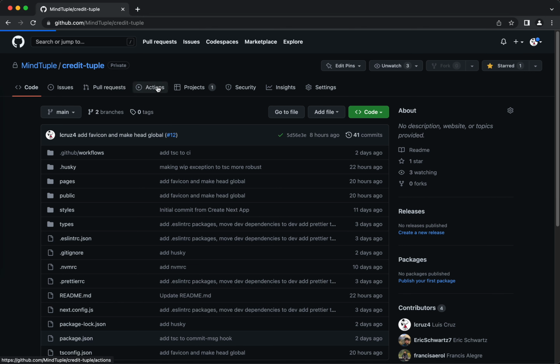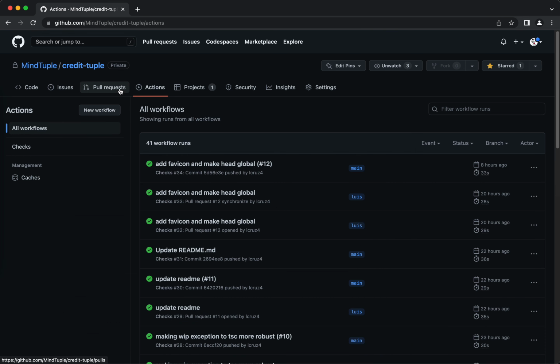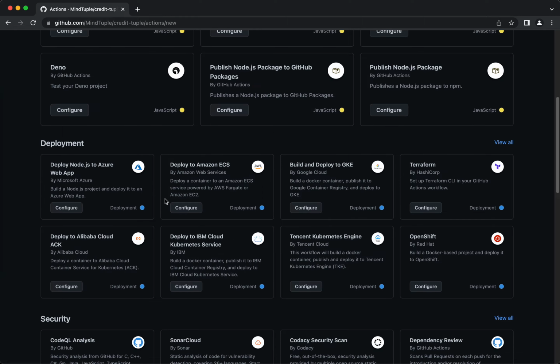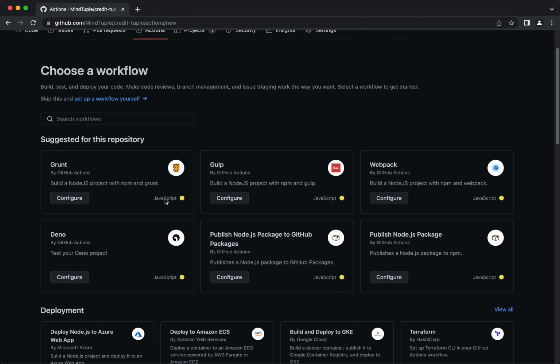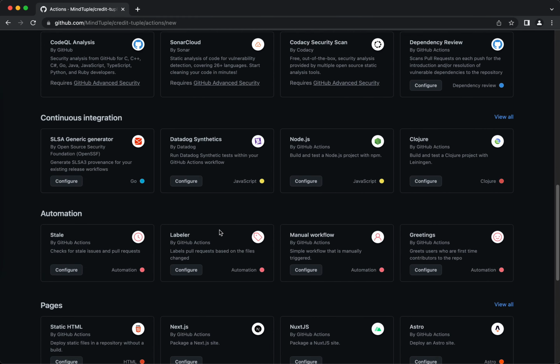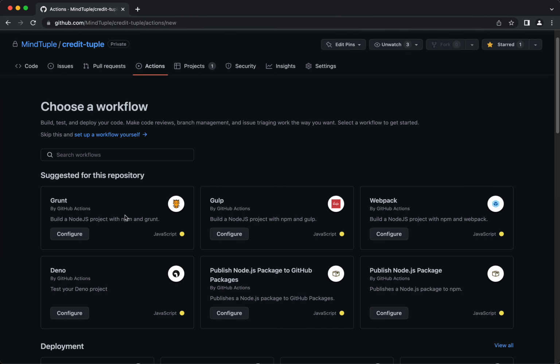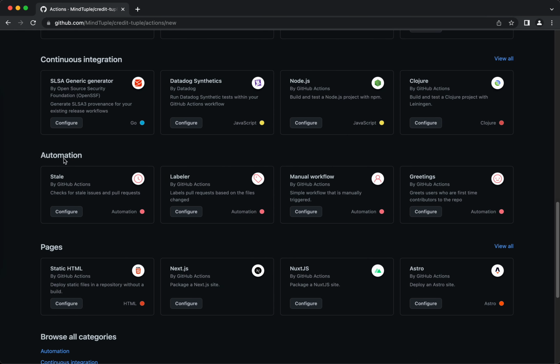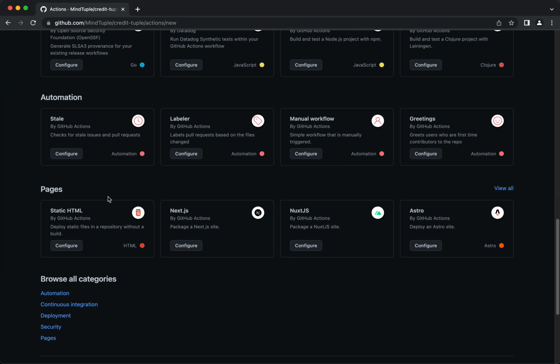So, this is what I've learned so far. Pretty much in action, I think initially here, when there's nothing, there's just something that shows you the different templates. But I'm guessing this will take me to that as well. Yeah, this. It's really awesome because there are all these different templates for different GitHub Actions stuff. And there are different sections too: deployment, security, CI, automation, etc.